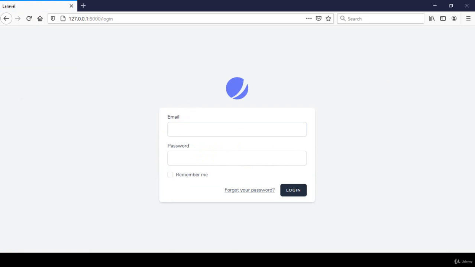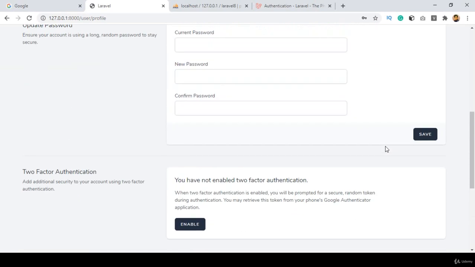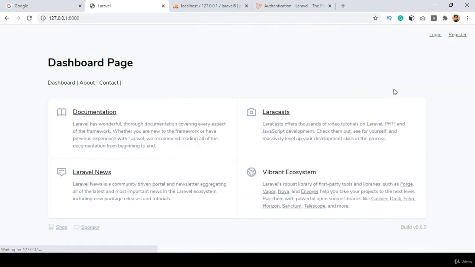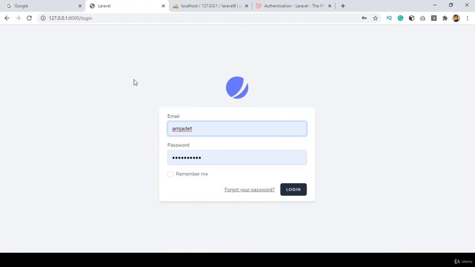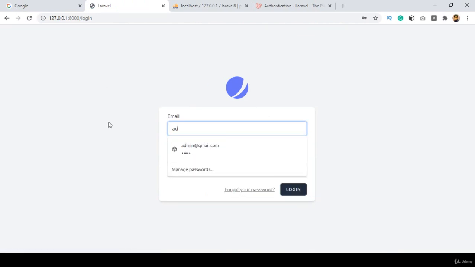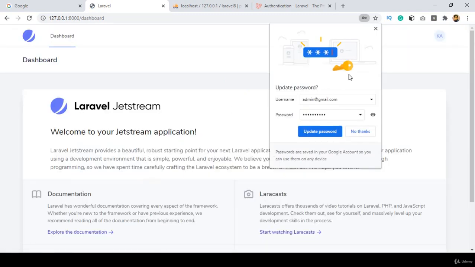Okay, friend, so that is very interactive. One more thing is now added. Here you can do that work from this position. If you want to click log out, you can log out from here. Now I want to discuss some other things. Here there is the email address. I want to log in again with admin, and then the password Udemy12345. Now if you click login, I'm logging in.